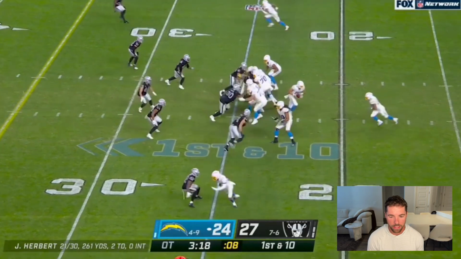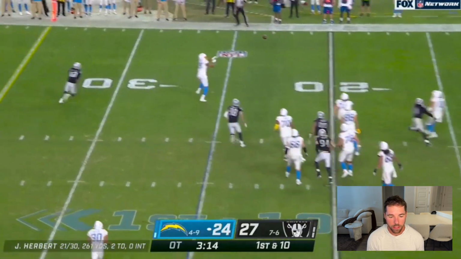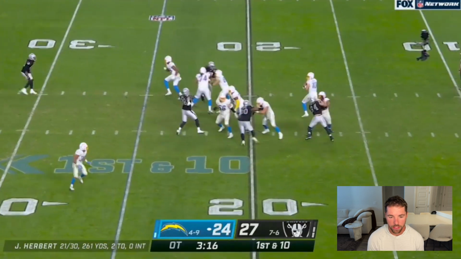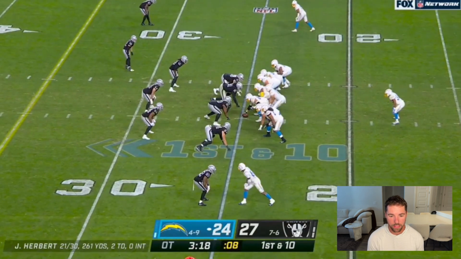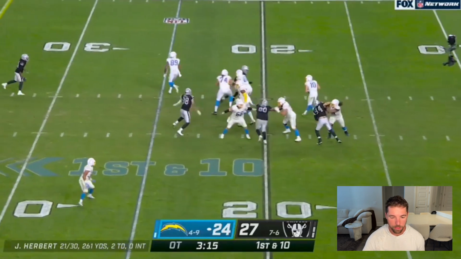So first play, we're out of the openers now. We could get to a drive starter, but Shane Steichen is going to get to a priority play call, a play call that he really likes and feels confident with to start the drive. We're going to get play action right here, trying to hit either Jalen Guyton or Tyron Johnson down the field. Doesn't like it, tries to hit Parham on the check down, can't get it. So we're 2nd and 10, incomplete pass, still 3 minutes.